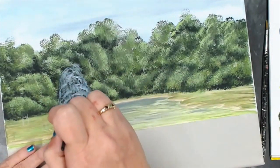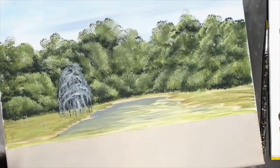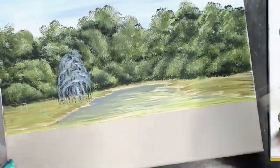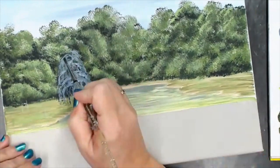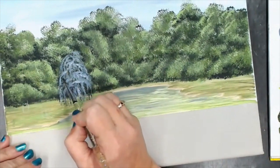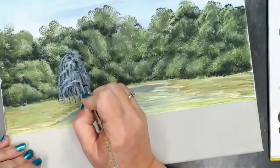Kind of give it a little bit of variation. So does that look weeping enough? Maybe, I've never seen a weeping willow tree. It's kind of creepy looking. And you know what? I don't have a lot of that dark back here, so I'm going to take my little liner brush and tap some of that in those lighter spaces to give it a little bit more density.